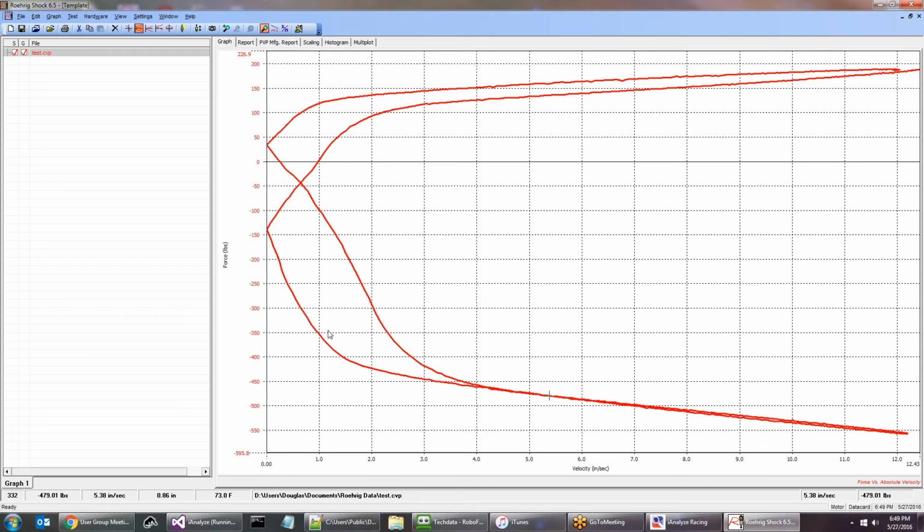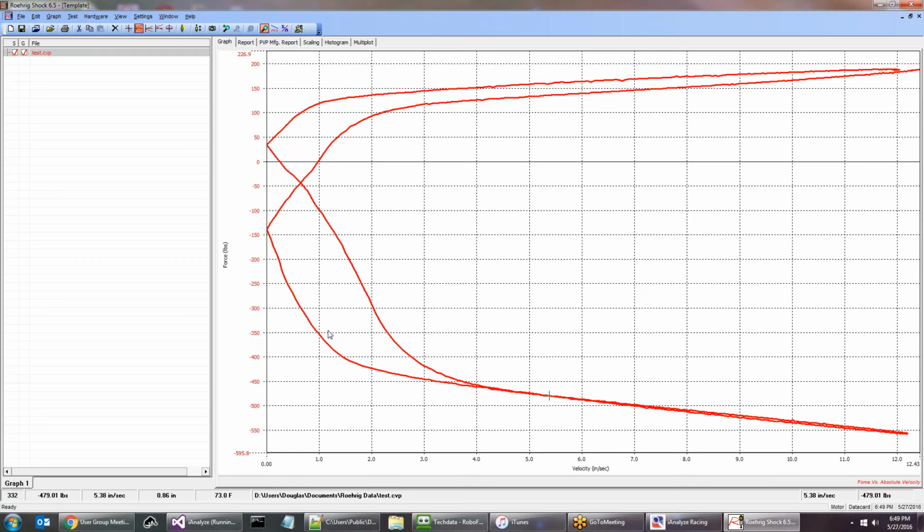When you're testing a shock absorber, you play a sine wave through it, which compresses the shock absorber and then expands it back out. So there are essentially four different phases of a shock absorber moving. If you start at bottom dead center and compress the shock absorber, the compression valves on the compression shim will start to open, and that's known as compression open. Once you get to the midpoint of the test, the shock absorber starts to slow down and those valves start to close. That's compression close. Then when you get to the top of the test range, all the compression valves are closed and you start moving in the other direction, in rebound.